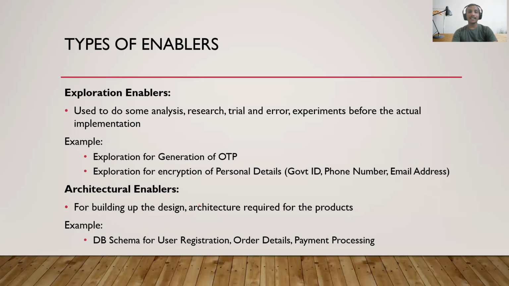The next one is the architecture enabler. The name itself says architecture. To come up with the implementation, the teams have to work on the design and the architecture. It could involve the database, or any configurations or anything as such. That is what we can categorize as an architecture enabler.